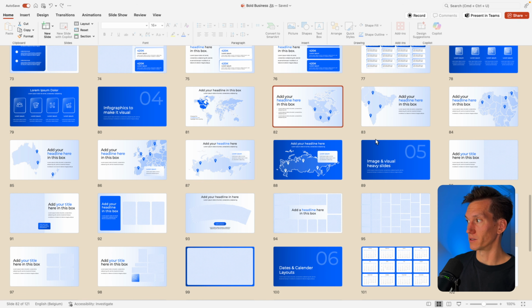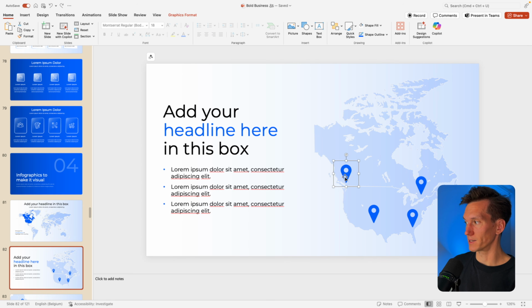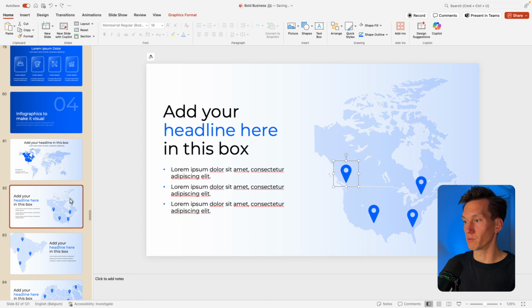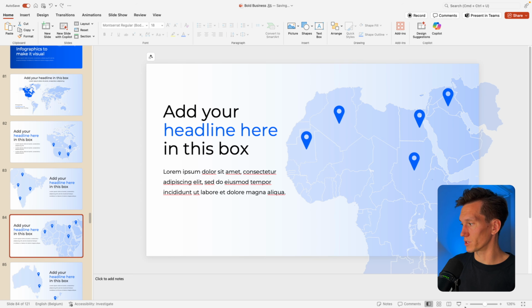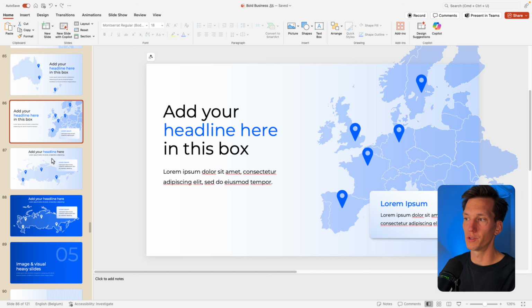Same with the maps, I mean. So if you want to have the US, see, this is all editable data. You can just reposition, you can just reframe everything, make it go across the borders. And if you put it on full screen, it looks kind of nice. So that's what I wanted to do to make it really flexible for you to use and customize.